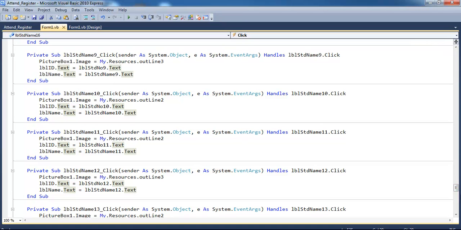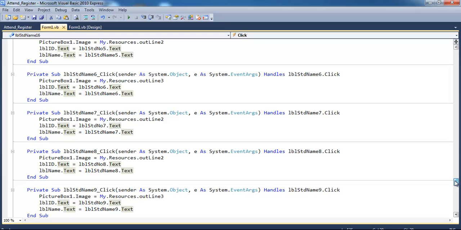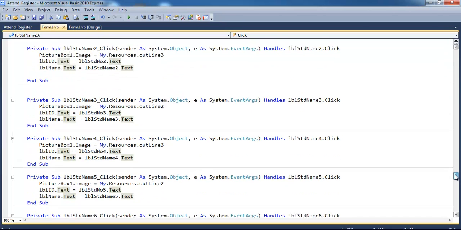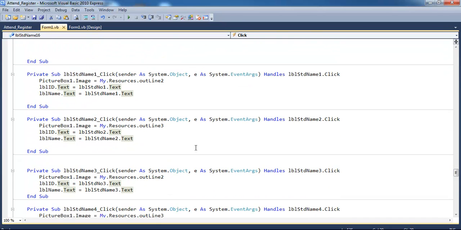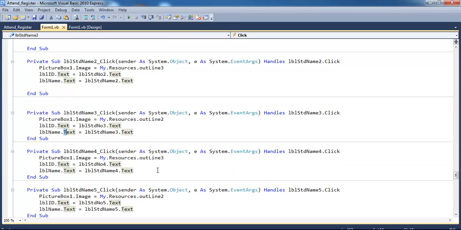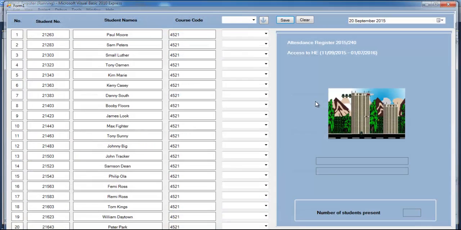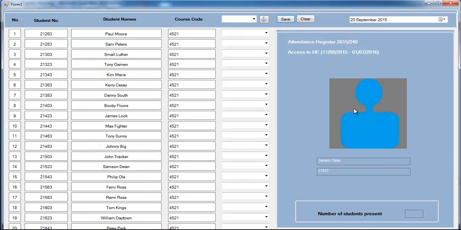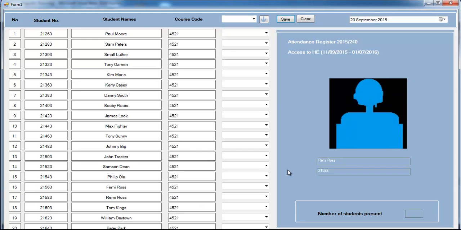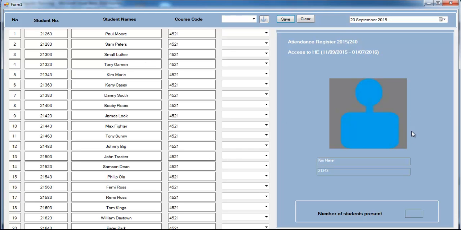See, the codes are similar, so there's nothing for you guys to worry about. And that's the very first one there, you can see that. Okay, so if I run the program now, I can just click on any student and you see the student image. I've refused to use other people's pictures because that might not be allowed, so I've just made up my own.